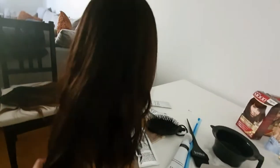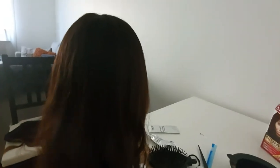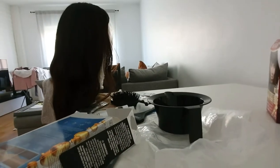I don't have a lot of light here, but this is the wig that I'm going to lighten up. You just put it on the wig stand, and it's going to hold up when you start coloring. Now, I don't know what side will actually help. Maybe like this.